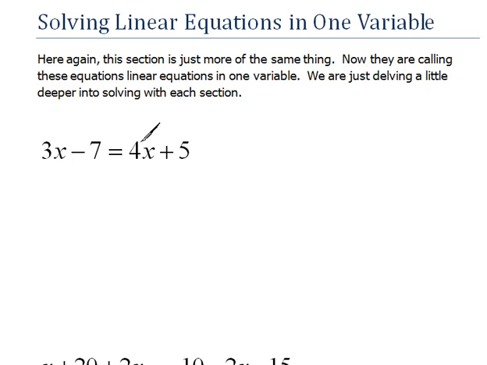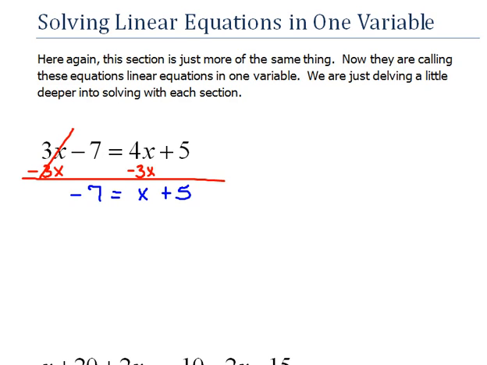Now we're going to start solving this first equation that says 3x minus 7 equals 4x plus 5. And the first thing that we notice here is that we have x's on both sides of the equation. We really need to get those together. So what I'm going to do is move this 3x, remove it from the left side, and move it over to the right side. Remember, I can add anything I want to. So in this case, I'm going to be adding or introducing a negative 3x to both sides. By doing that, it cancels it out on the left-hand side, and what we have left is negative 7 equals x plus 5, because 4x minus 3x is a positive x.